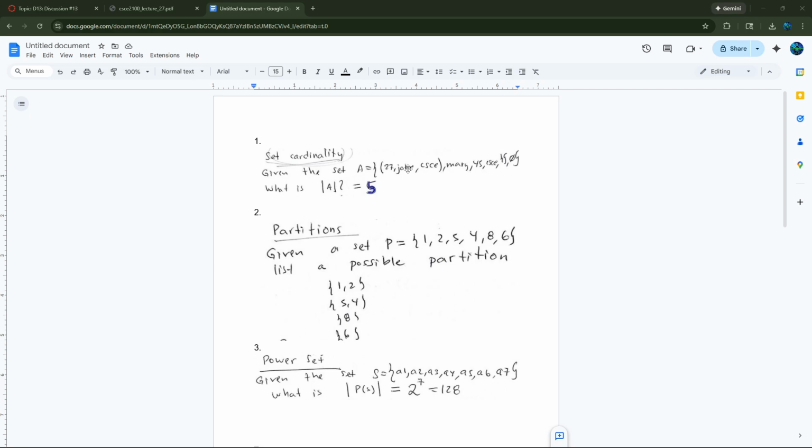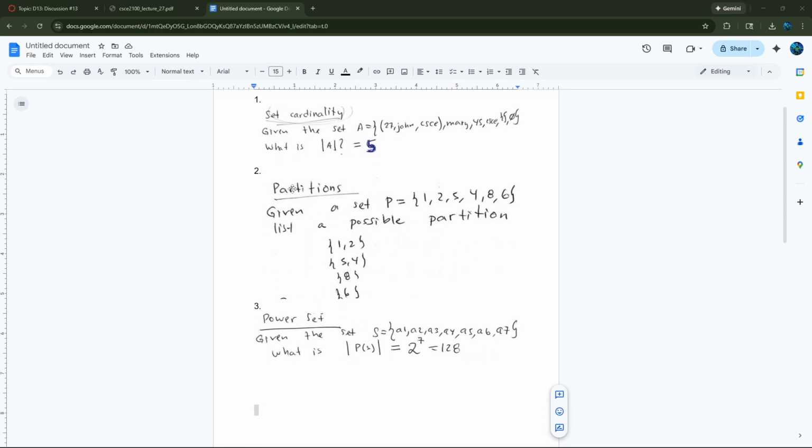The first object is a tuple with its own cardinality of 3, but in this set, the tuple itself only counts as 1 object. The second object is Mary, third is 45, fourth is CSCE, and fifth we have 2 symbols for the empty set. So it looks like there's 6 objects in the set, but the last 2 are the same since they both represent the empty set. Therefore, the cardinality of set A is 5.